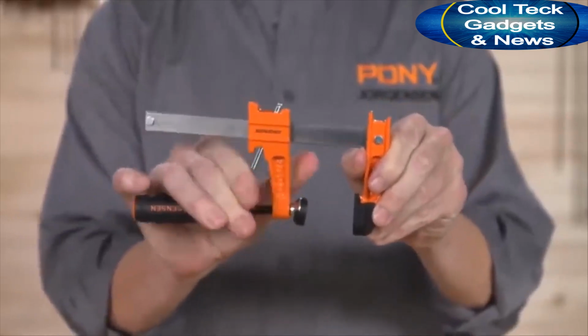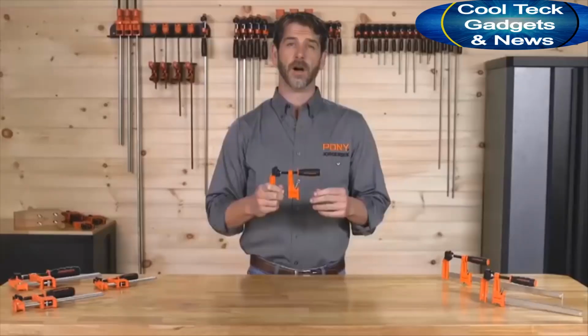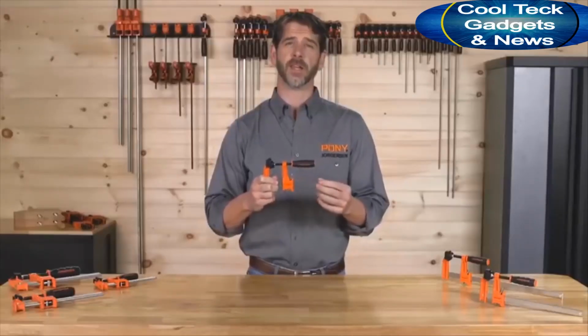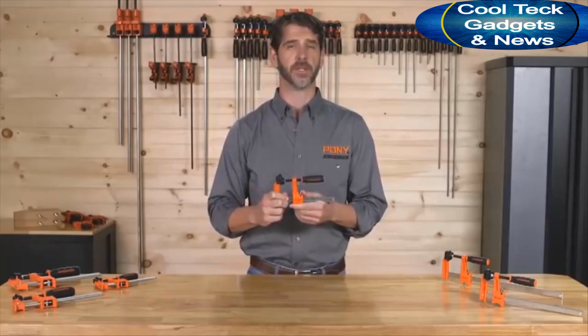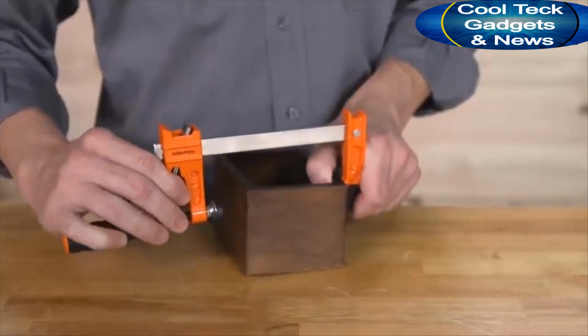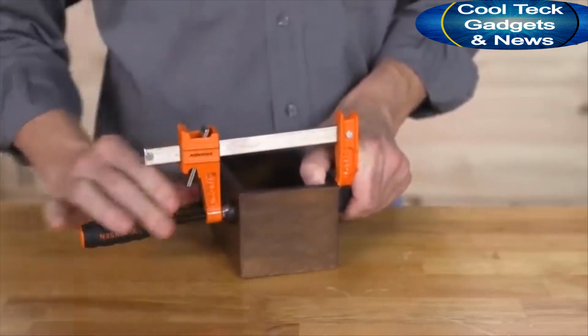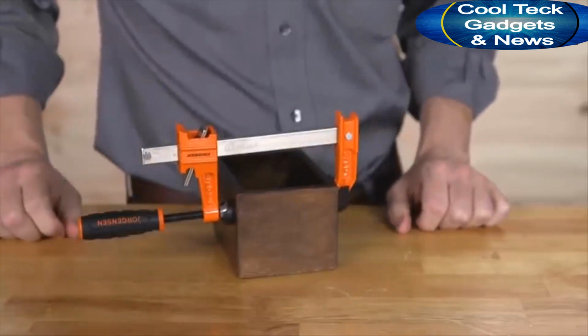The sliding head is threaded to accommodate the easy grip handle, screw, and swivel pad. All adjustments are made with the movable sliding head, making this style fast and easy to open and close and perfect for use in confined spaces. Protective pads are made of thick, durable plastic to ensure your work is protected. The clamps rest parallel to your work surface for easy work placement and adjustment.